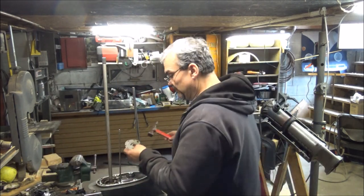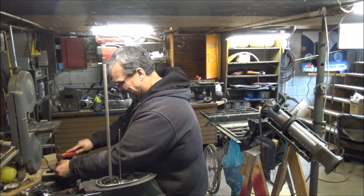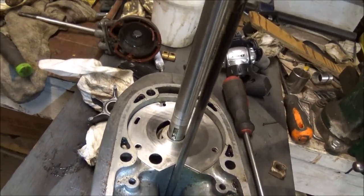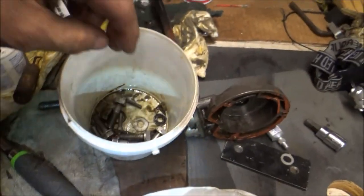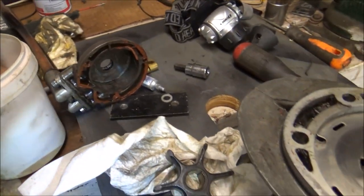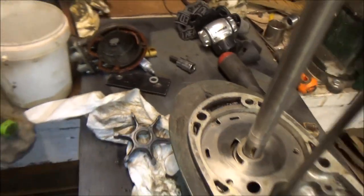Can't work right, gotta be the right way. So, a little body work, and we flatten that plate out. There's a key on this thing. I'll spin this around maybe, so you guys can see there's the key right there. The key is in this bucket of goodies somewhere. I know it's in here. There it is. I see it. It's in here. I just can't get it. It's oily and greasy. Okay.